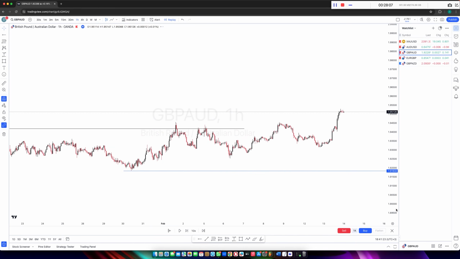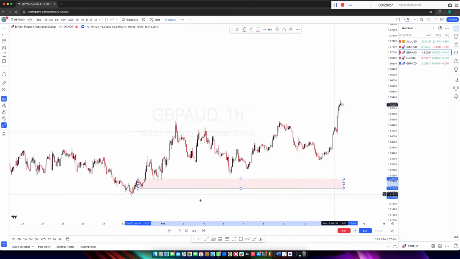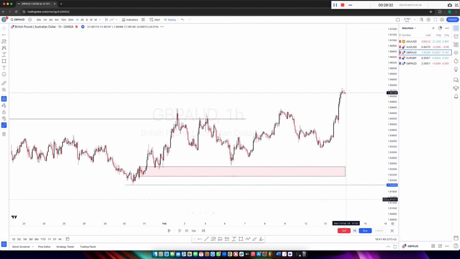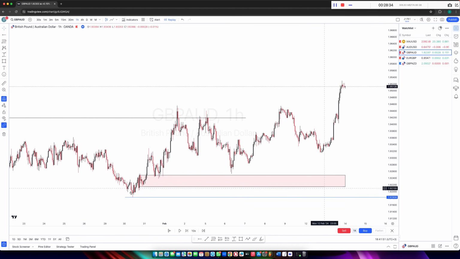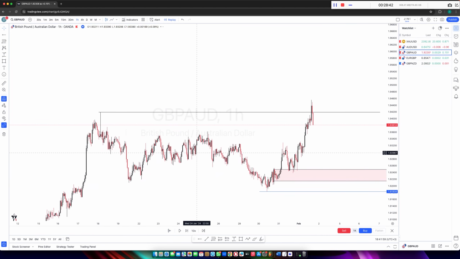And when you go back to 1 hour, what you see is that you have multiple choices like this. You have this formation here, you have this one. But what I like to do is that I will mark the formation that is not completely consumed. When I say completely consumed, I mean not consumed 50%. So this one was the formation that is not consumed 50%. After that, we will go down to see if we can find another lowest liquidity.